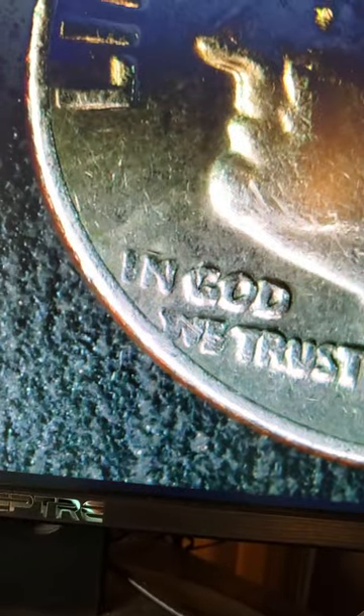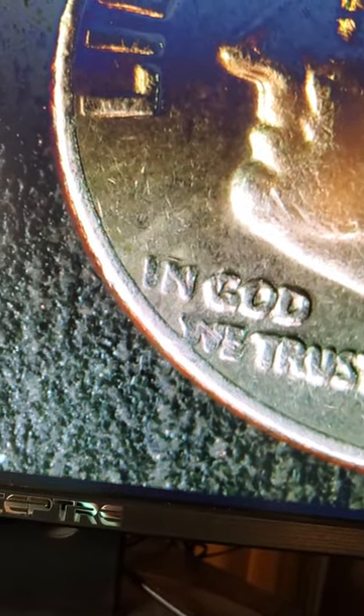I wonder if that's an error. But these are my keeper dimes. I think the third dime — let's see if we got wrapped this third dime right. Look at that — another blocking side of W, that's attached to the wall. I'm not showing you that one. Let's make sure. 1994.